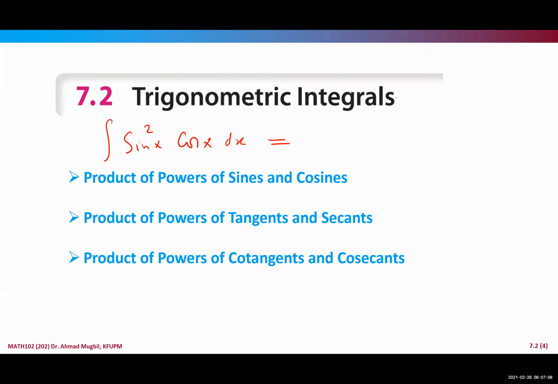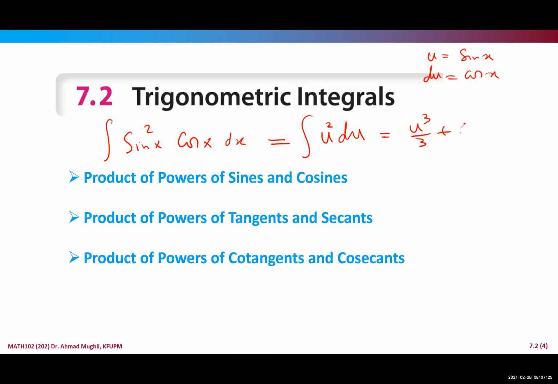I think most of you know that if you put u equals sine x, du will be cosine x dx. So this integral is just u squared du, and this is of course u cubed over 3 plus c, which is sine cubed of x over 3. You can go directly from here to here, because it is clear, if you can do the substitution mentally: this is u squared, and this is du. So it will be sine to the power 3 over 3. Just be careful, if it is cosine and sine, you have to consider the negative or positive signs.